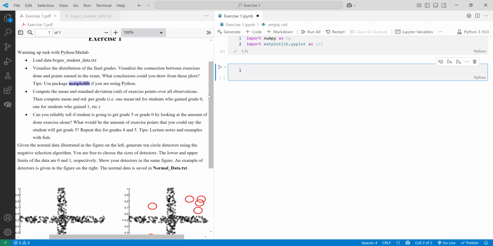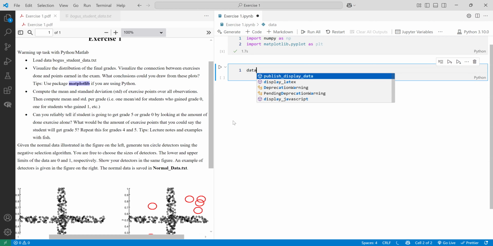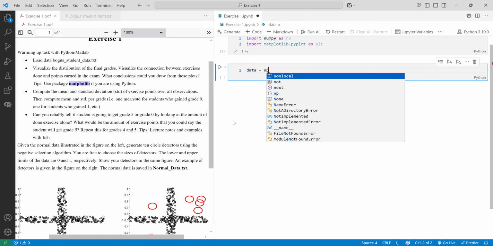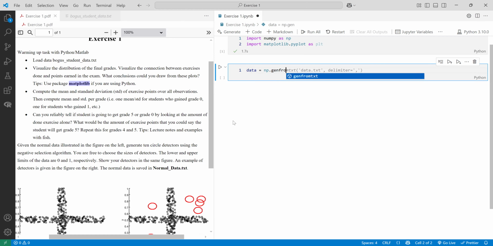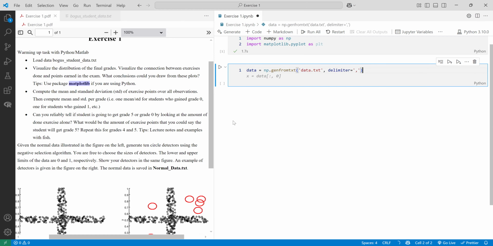Okay, first we load the bogus student data. The name of the file is bogus student data.